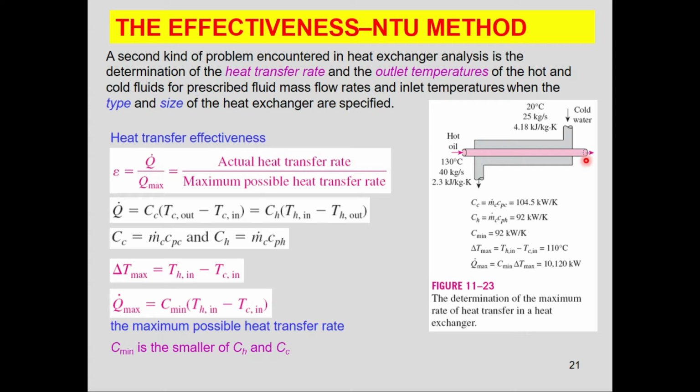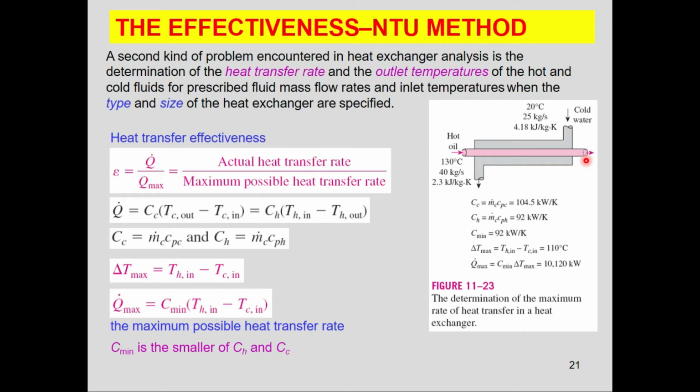The task is to determine the heat transfer performance of a specified heat exchanger. Why do we say a specified heat exchanger? Because the surface area is already given, and we want to determine whether a heat exchanger available in storage will do the particular job for that particular application. For example, let's say we have a particular heat exchanger in our storage, so we will see whether we can use that heat exchanger which is available in our inventory or not.